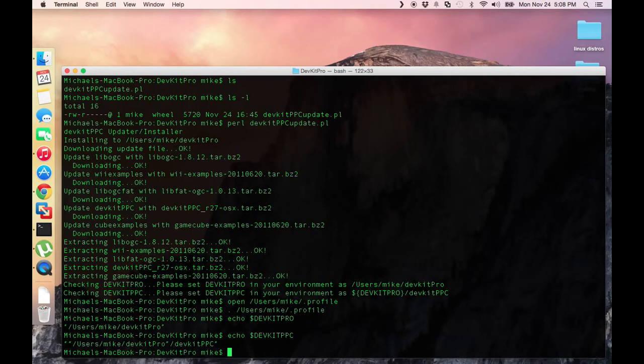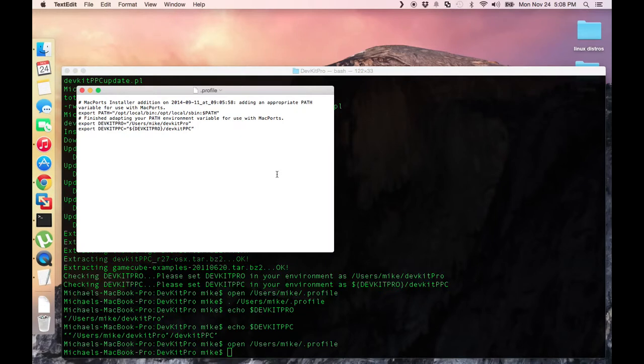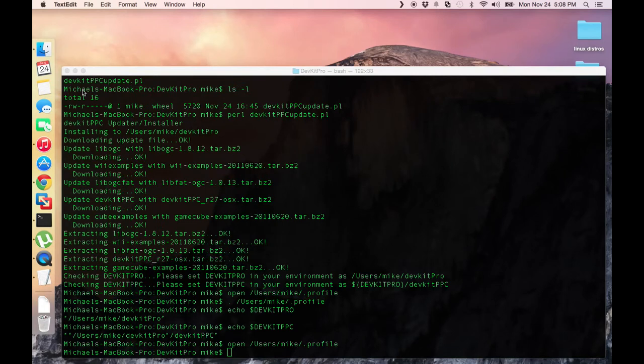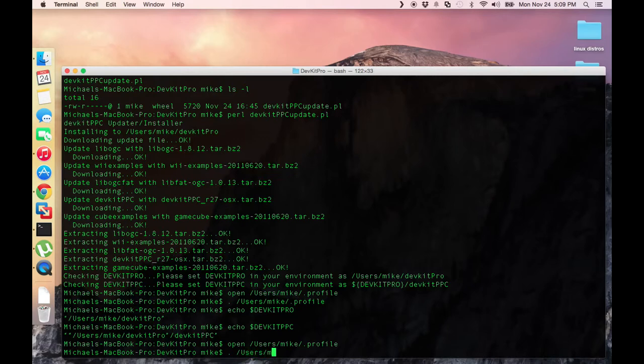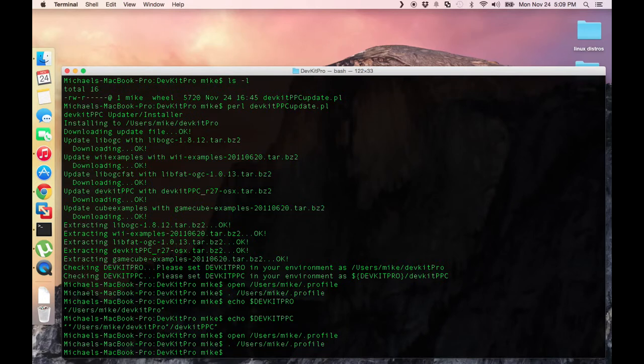path we want. So I'm going to go ahead and open my profile up again and just remove these quotes. Okay. And I'm going to save, close out of there, and I will resource my profile file again.